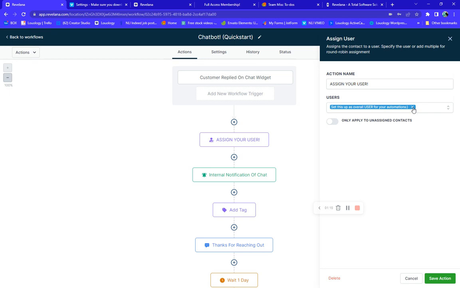If you're a large organization, this general person is going to represent the entire med spa, let's say. So let's say it's Dr. Smith and your wellness team. It's going to be more of that general email, like ask at yourwellnessteam.com, or it's going to be more like Dr. Smith and your wellness team.